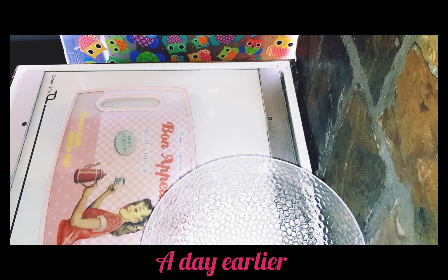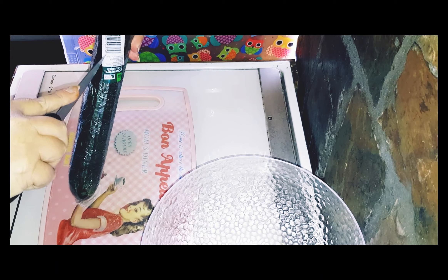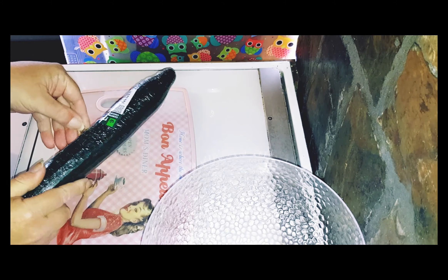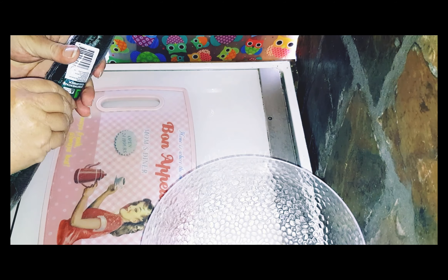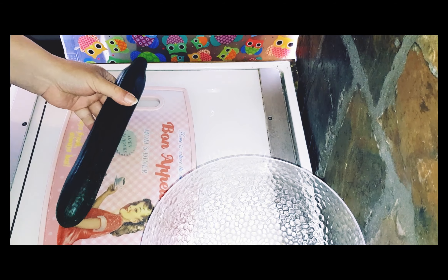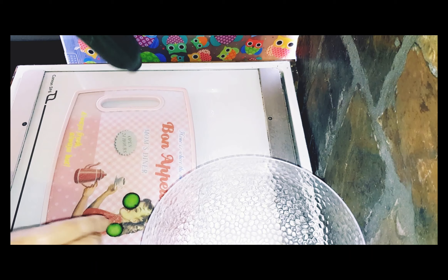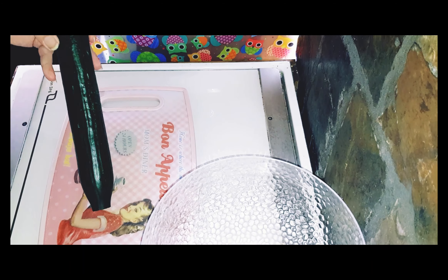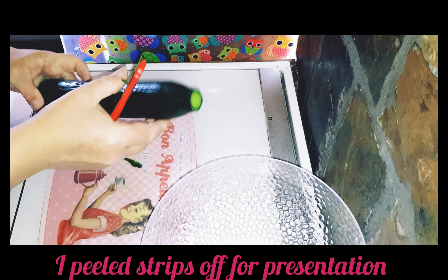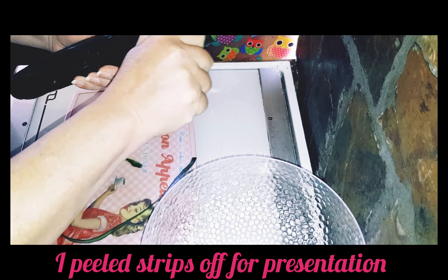Okay everybody, well this is how I make my sandwich pickles, and it is quite easy to make them yourself. So I have here a European cucumber. Supermarkets love to wrap these in plastic for some reason! First I'll just cut the top and the tail off my cucumber, and instead of peeling the whole thing, I'm just going to remove strips of peel.